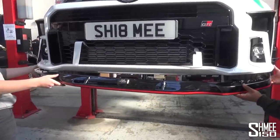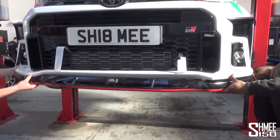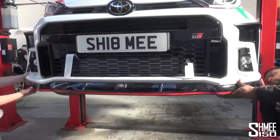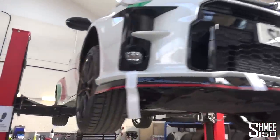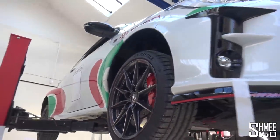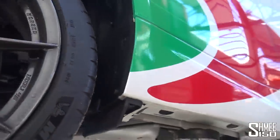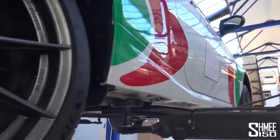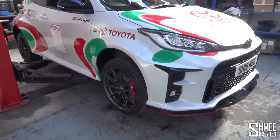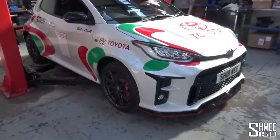Time for the big piece — the front splitter — that will be held in place with some tape afterwards as well. This gets lined up right around the front. Front splitter on, and I'm very, very pleased about the colour matching — this is absolutely spot on. To do the side skirts, these little mud flaps come off because they are going to be replaced with the new parts. The car is going back down to the ground then before installing the side skirts to make life a little bit easier. Thankfully the skirts do have a little cutout for the jacking points.